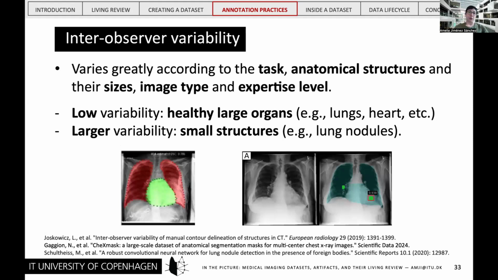And this observer variability also varies greatly according to the task, anatomical structure and its size, image type, and expertise level. So we expect low variability for healthy large organs, like for example the lungs or the heart, while we expect larger variability for small structures, like for example lung nodules.